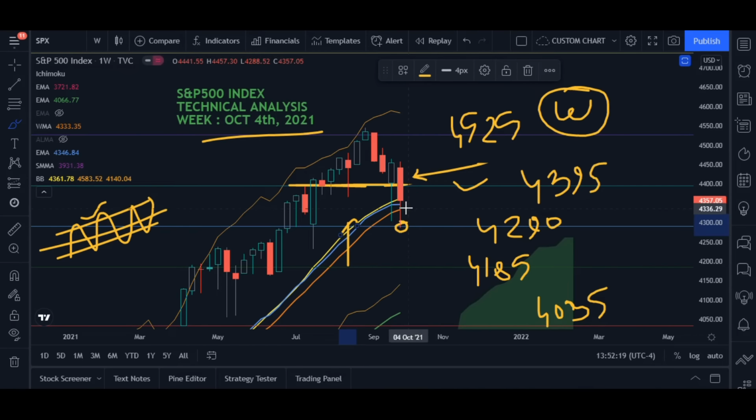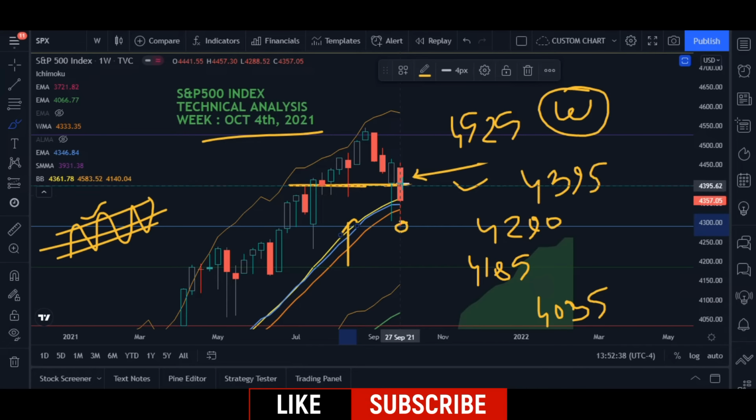So this is a point of concern here. This is the weekly chart. But yes, there is one good news, and the good news is that this candle was the first time in 1 year, after November 3rd or October 28th 2020, that the market came down heavily, and not just heavily, but the market actually closed below the SMA. So this is the good news, because the bullish movement is about to be over, as it looks like here.